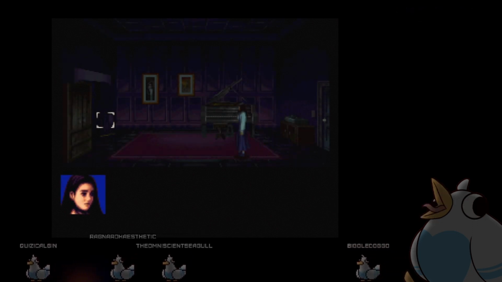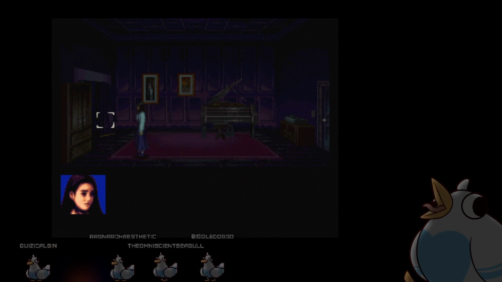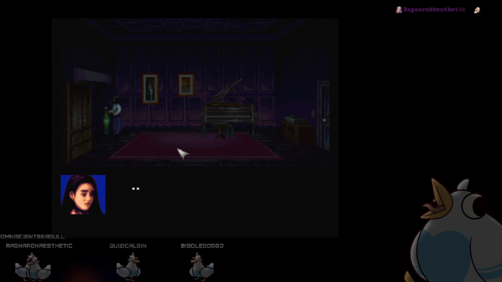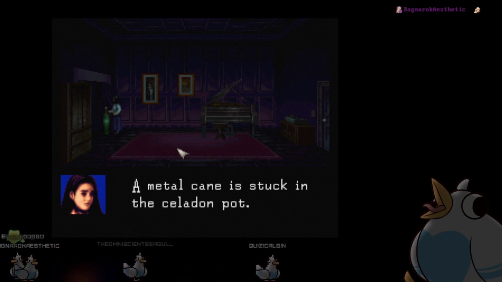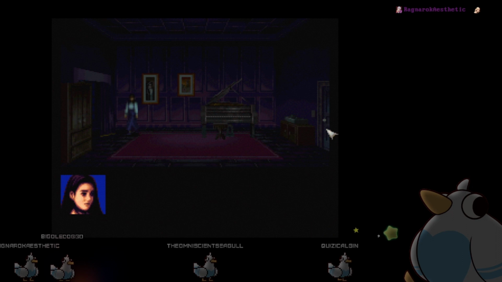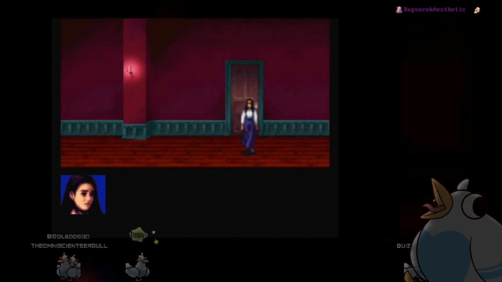Now watch, I'm gonna try to open up the curtain to try to get the scepter, and it's gonna be surprise! Scissor Man instead. Oh, no, it's here. Huh? The metallic cane is stuck in this celadon pot. Yoink, obtained cane. And we're getting out of here before that weird music starts up.